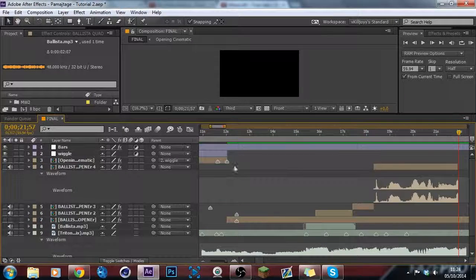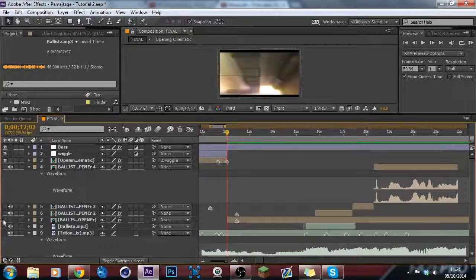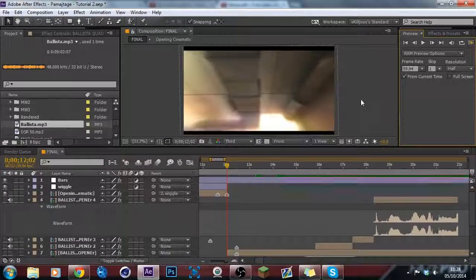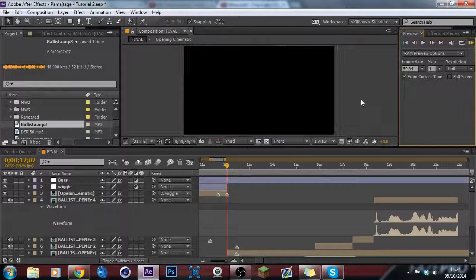Okay, I don't know how this is gonna sound, to be honest. So let's just turn on this. Well, let's actually not turn on that layer yet. I just want to have an audio sample of what it should roughly sound like, because I have none of the layers there. Okay, so you can hear it now.